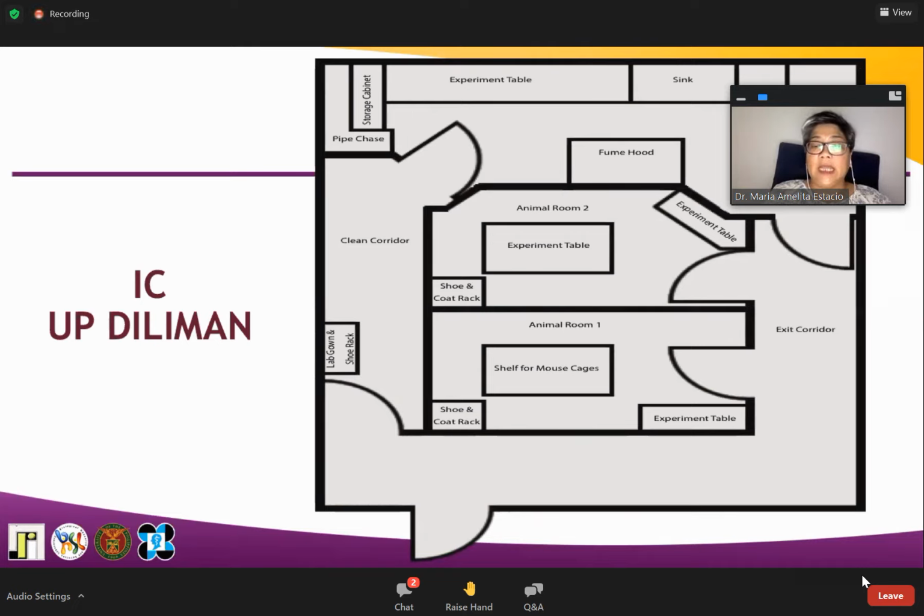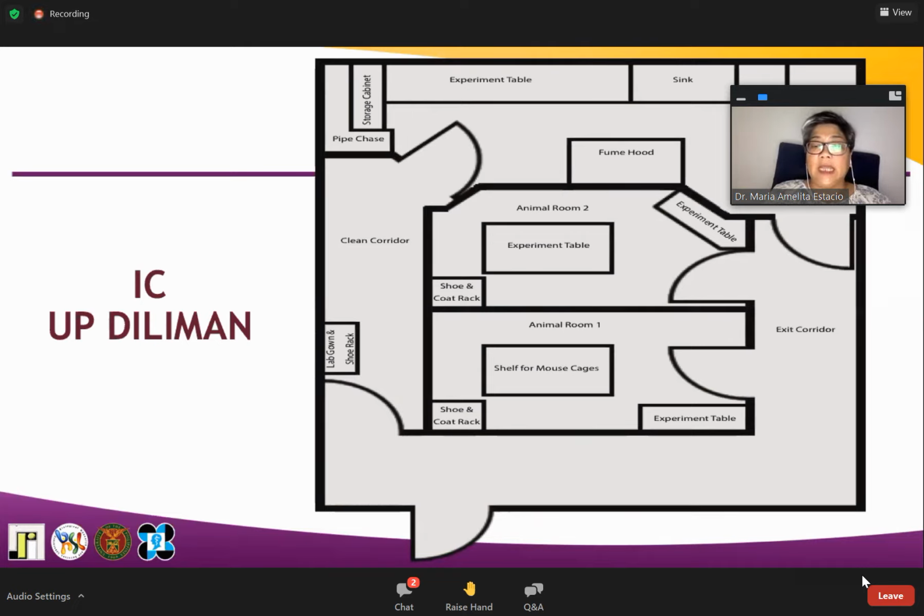In the nude mouse area, you have that anteroom, and then you have the main nude mouse room, equipped with an individually ventilated caging system in order to maintain these immunodeficient animals. No? And of course, they have their cell culture cabinet there. So the design is really flexible in terms of the needs of your research activities.